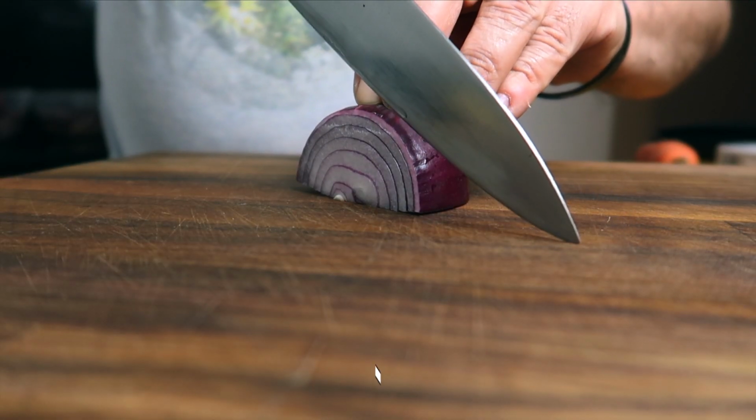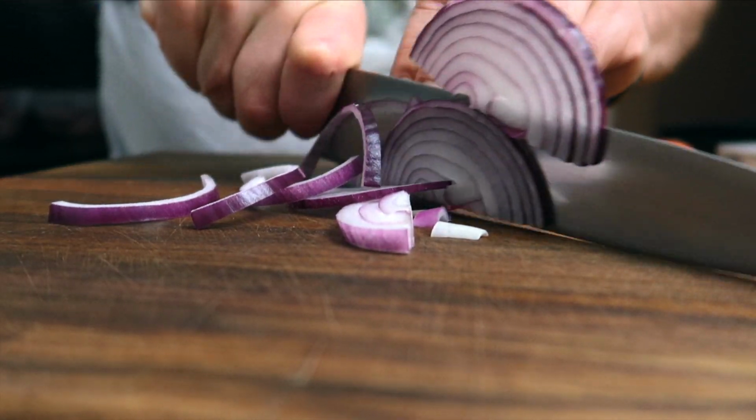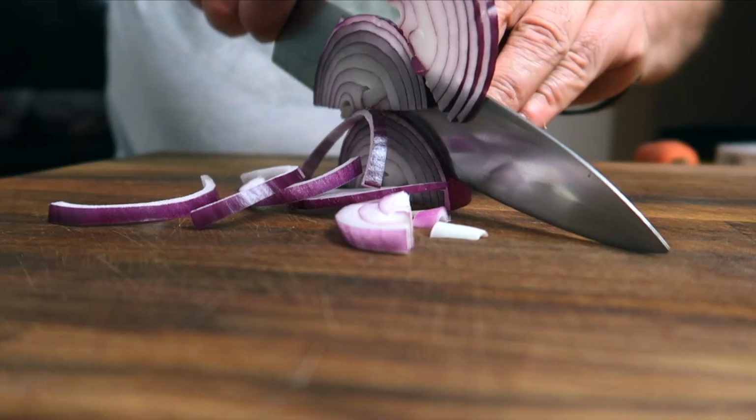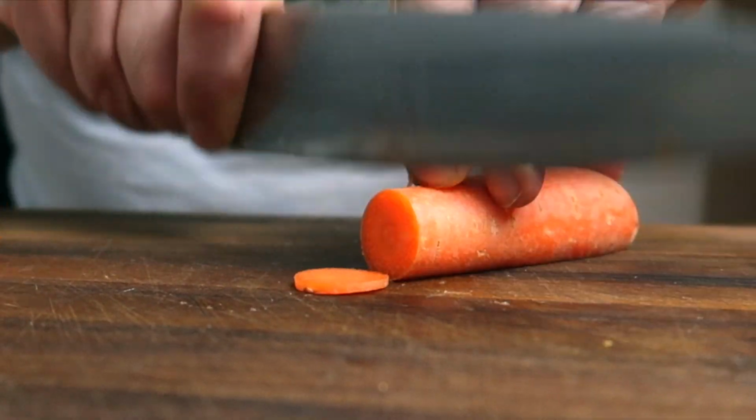But it's a very simple technique and all you're doing, you're just slicing away. Super safe because all of your fingers are out the way. And what you'll end up with is pieces all the same size, which is exactly what you want because then everything cooks evenly. The second technique is the up and down chopping method.